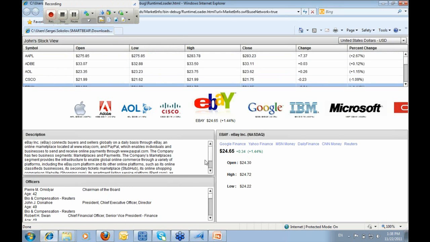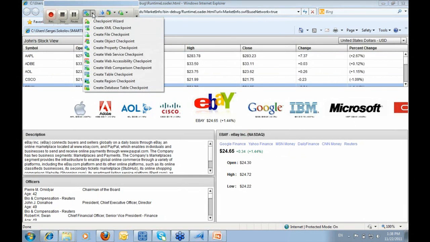So what do we want to actually do for validation? Well, first of all, we want to make sure that when we select this icon, it actually is the selection, that it's eBay, that it has the right quote, and so forth. So we are going to create a checkpoint to validate that. And in creating a checkpoint, we'll illustrate how deeply we can actually introspect the Flex objects that are used in this particular application. And if I'm not mistaken, this whole scroll bar with icons and so forth is completely custom code. Is that correct, Michael?